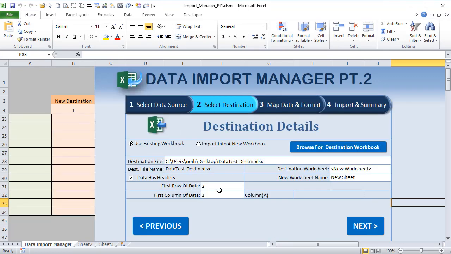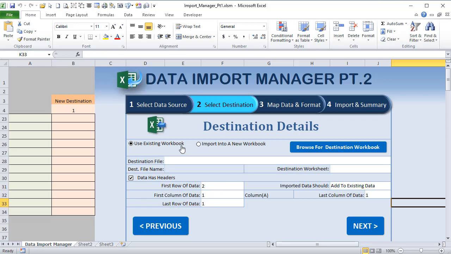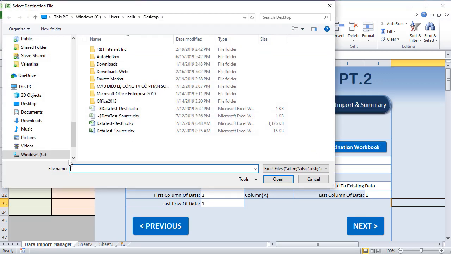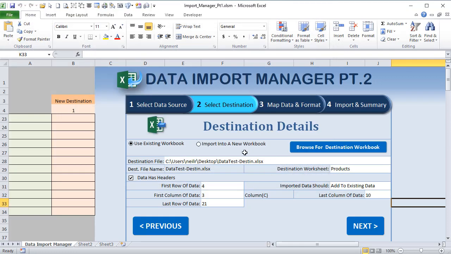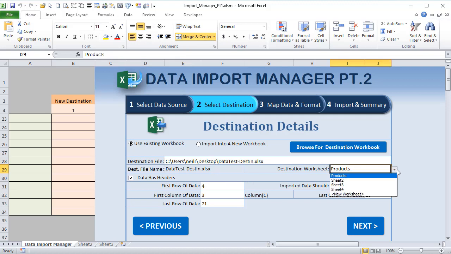So we've covered a lot. Let's review what we have covered. We've covered the destination. We've covered the ability to have an option of import into a new workbook or to an existing workbook. We've covered how to browse for an existing workbook, and of course how to title that and how to filter based on certain formats. Click on it and select it. We've also covered how to get the full file name into the destination file along with just the regular file name there, and we've also covered how to list all the worksheets and add possibly a new worksheet.